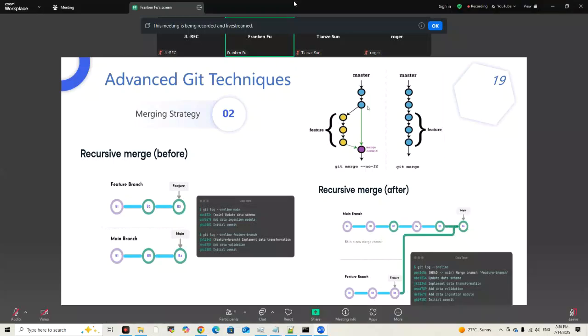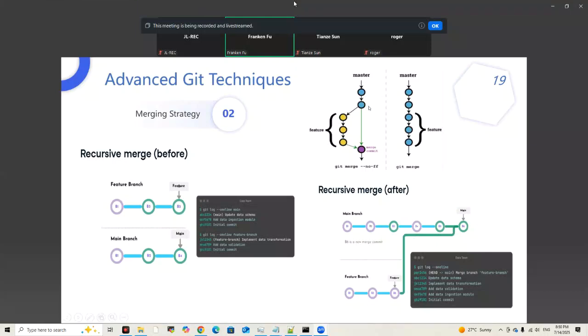If you see the picture on the top, originally this is like a fast forward case because there's no commit before the first yellow one. If we just perform the git merge command, it simply merges those 3 commits to main, the master.